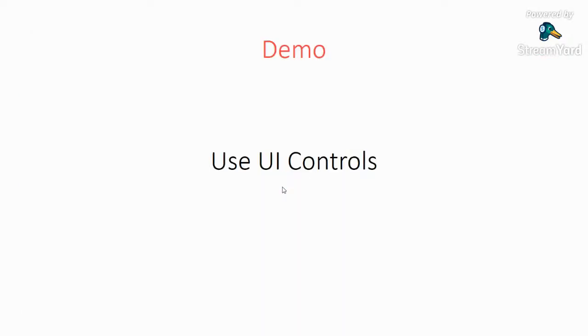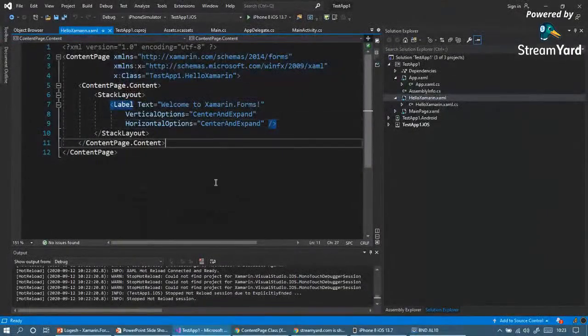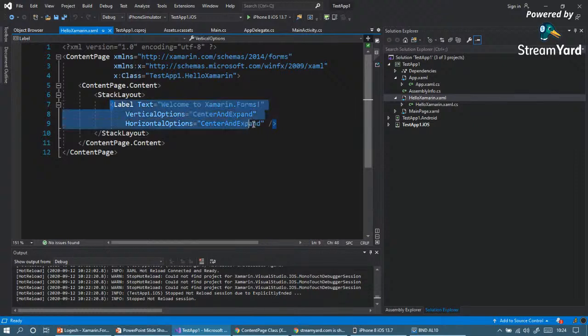Okay, let's see how to use the UI controls and layouts. We have already created the buttons. Okay, done. This time we are going to create a button.